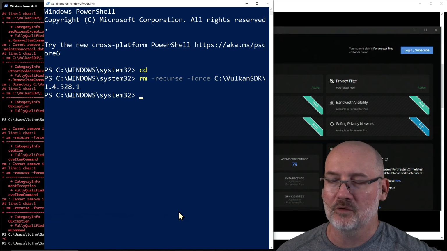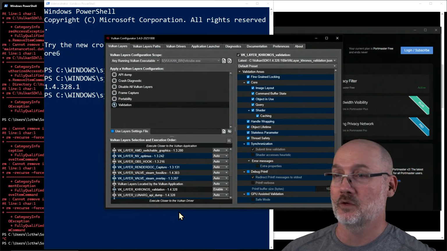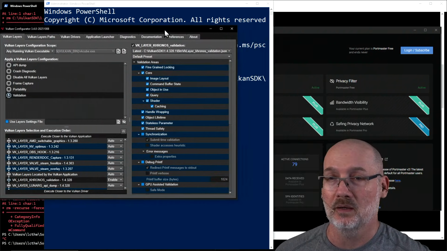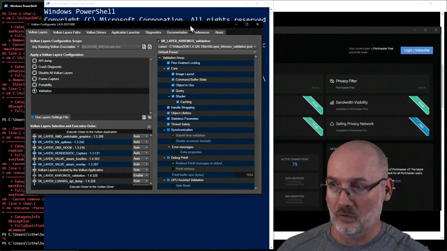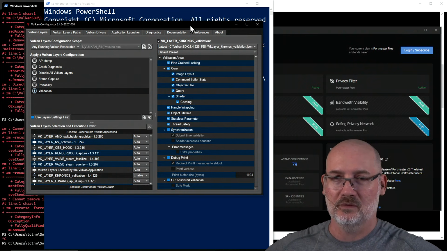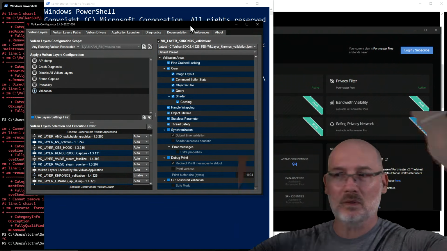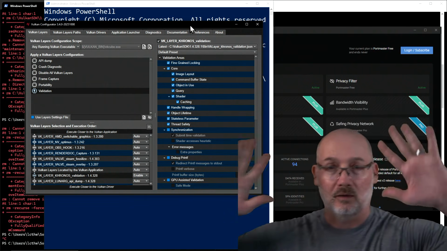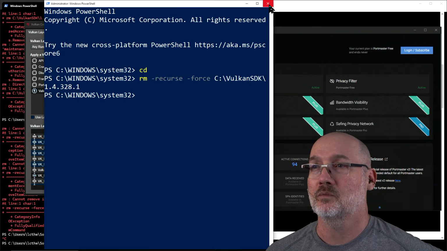Okay, let's run the configurator. This is a completely different UI. This is a totally different UI. I gotta go see what the hell I ran. This is crazy. This is nuts. It's totally different. Okay, this may be working now. We'll see.